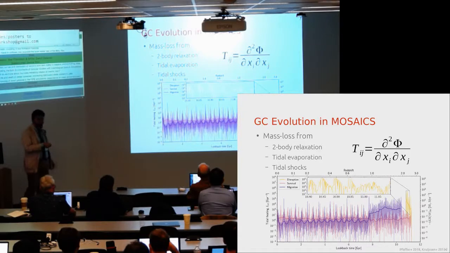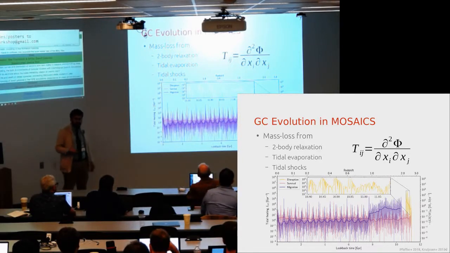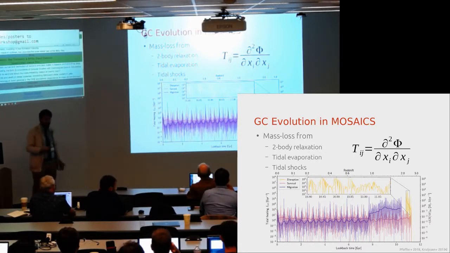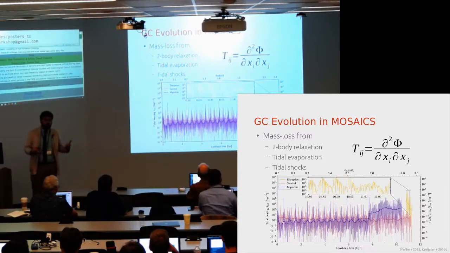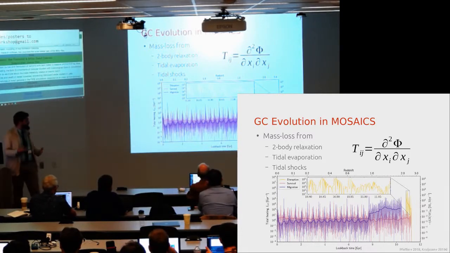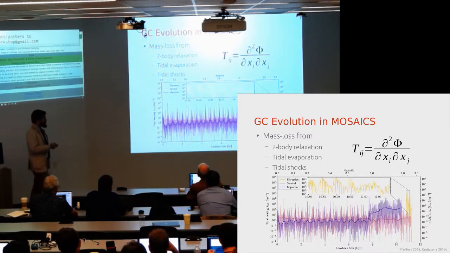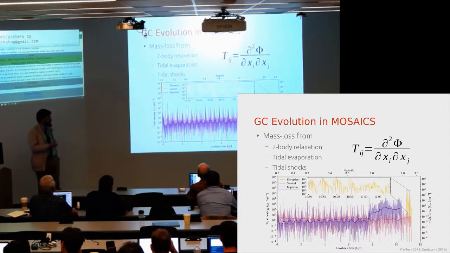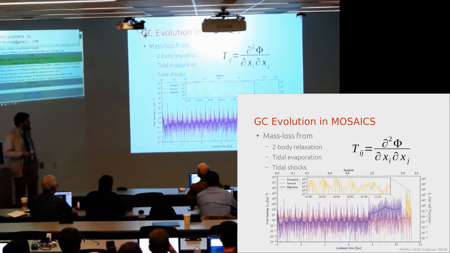And what you can see if you look at the evolutionary history, the tidal heating rate or the mass loss rate of three example clusters is, for one thing, one of the critical things that can keep a cluster alive is if it moves from a high tidal heating environment to a low tidal heating environment. This blue curve here is a cluster that's kicked out by a merger. Or it can form in a fairly low heating environment and stay there. This is a globular that was formed in a dwarf, which was then accreted and stayed within the halo. Or these globulars can be disrupted and not actually make it to redshift 0. This is a globular that stayed in a very, very high tidally intense environment and lost all of its mass by about redshift 2.5.